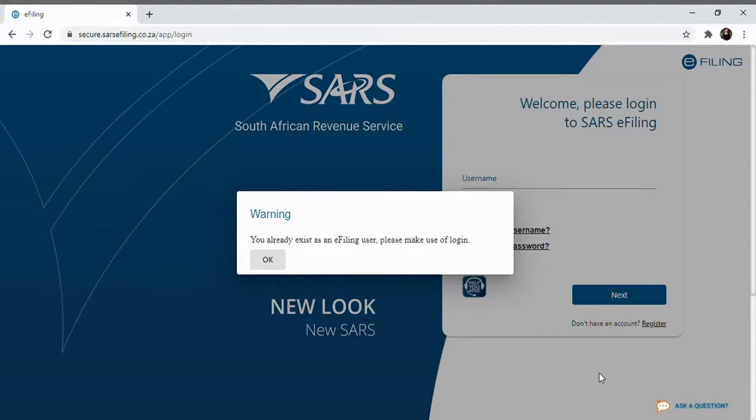Sometimes it's a yes or no. Sometimes they'd say, with which institution are you registered for a medical aid? So they would maybe list, for example, GEMS, Discovery, and all those other medical aids that you know, Bestmed, Hosmed, Bankmed, all those kind of medical aids. You just have to choose the one that is specific for you.